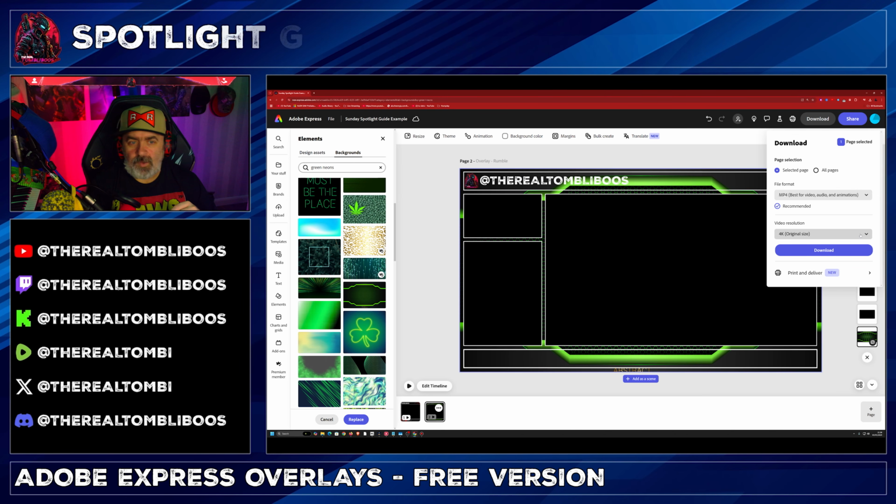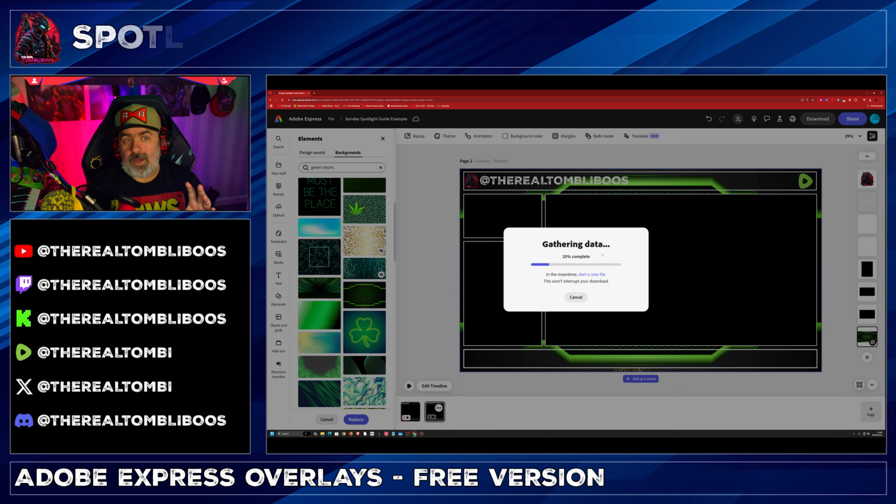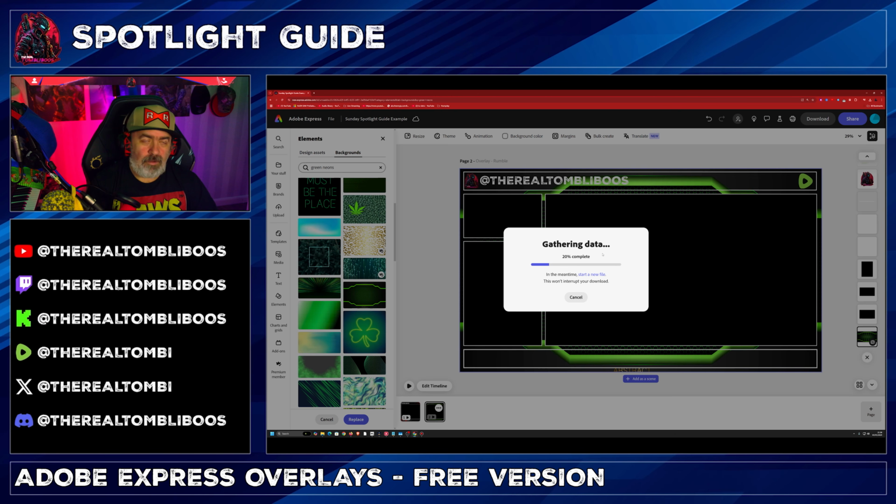And if I want to use that one as well, hit download, and exactly the same thing again. Hit download, wait for it to render, wait for it to download, and there you got a Rumble one as well. So your first one probably take you 5 minutes, maybe 10 minutes to make. Your second, minutes. The next one, minutes.